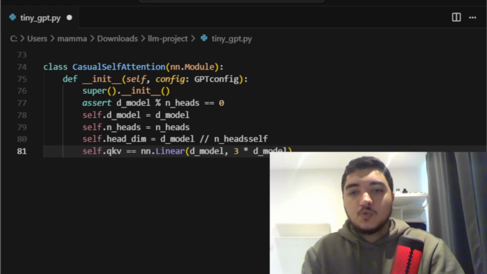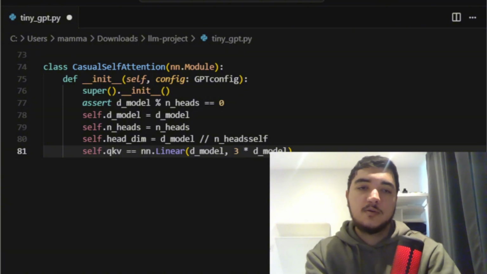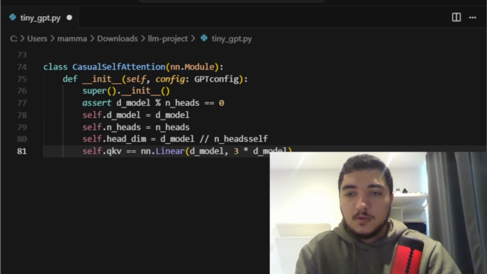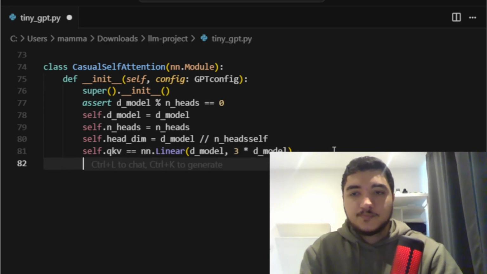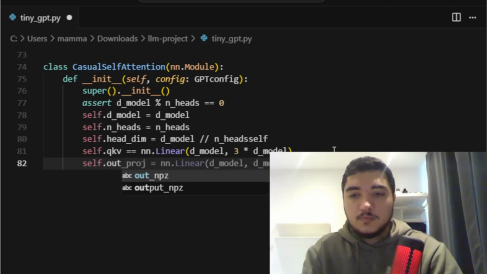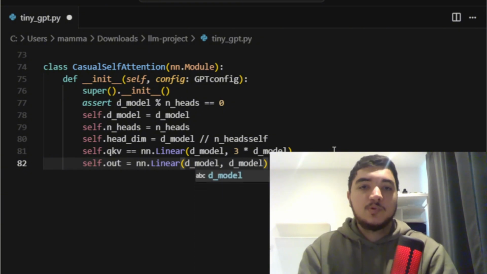So here this will project the tokens to Q, K, and V. Like it will be queries, keys, and values. That's basically what QKV means. Then we'll make self.out equals nn.linear the model. This will be the output projection.